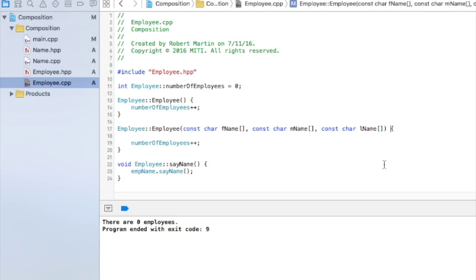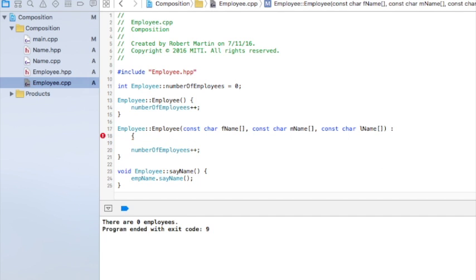In the header for the constructor, we use a colon right there, and then we just list the members that we would like in the initialization list. So I can list emp name right there, and then I can pass on F name, M name, and L name. This will cause the constructor that takes 3 arguments for name to run instead of the default constructor for name.